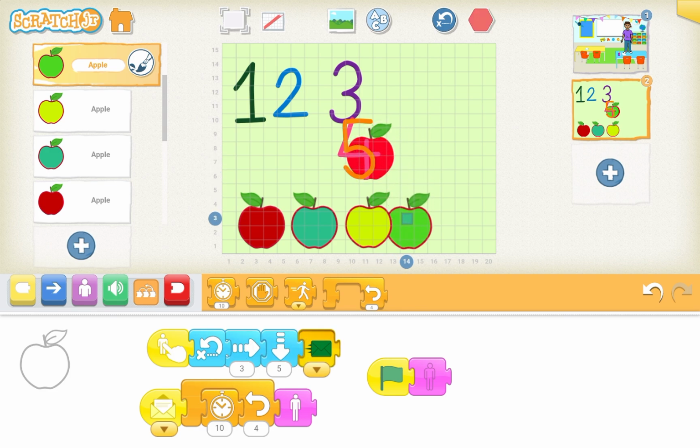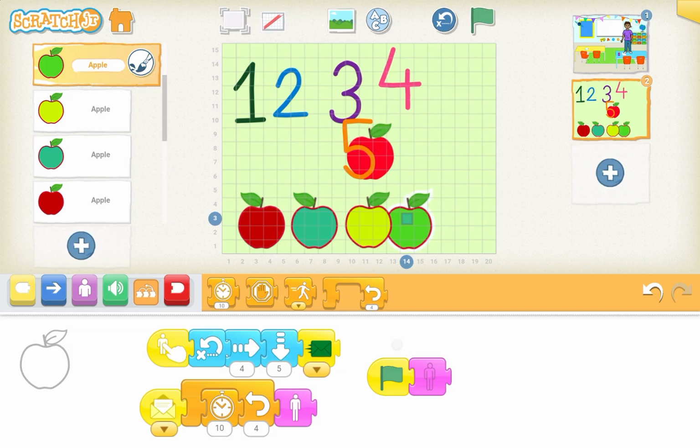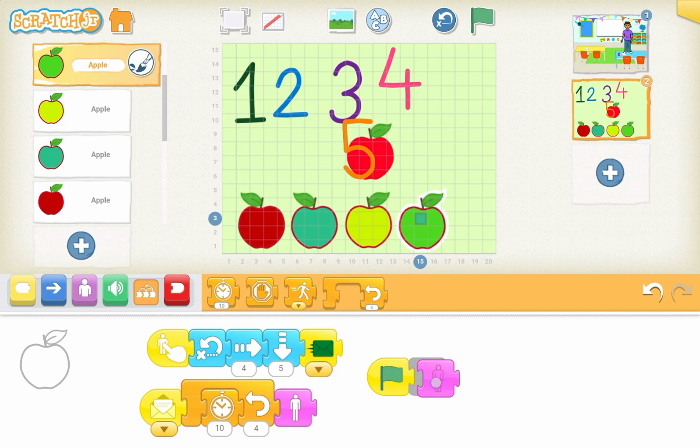Now I will check for my 4th apple. 4th apple is a little bit overlapping with the yellow 3rd apple, so I will program for its steps to be a little bit more, and then I will see if tapping on them works. Sometimes there can be errors. Now my fourth is at the right position where I want it to be, and number 4 is also at the right position. Before going to fifth apple and number 5, we have to make sure that they are at the right positions and at the right numbers.